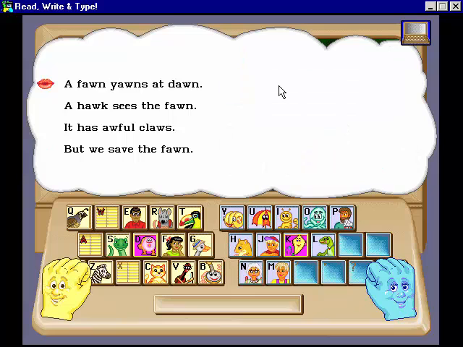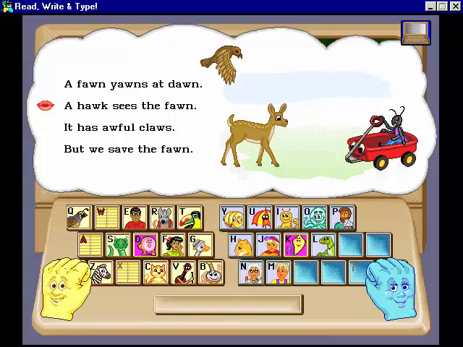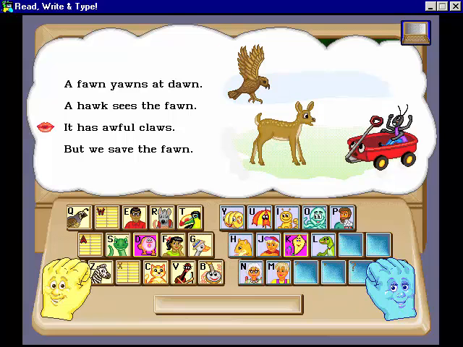A fawn yawns at dawn. A hawk sees the fawn. It has awful claws. But we save the fawn.